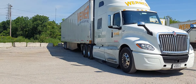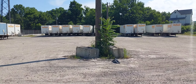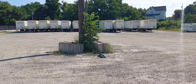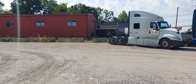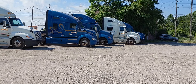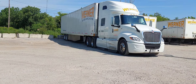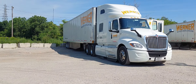He's practically already backed in. Take a look at all the obstacles that we have in this yard — especially this power pole sitting right in the middle of the yard. It's things like that we have to watch out for. They've got trucks parked over here on the side, which can also restrict our mobility. There he goes — he just did his get out and look, and now he has completed his back.